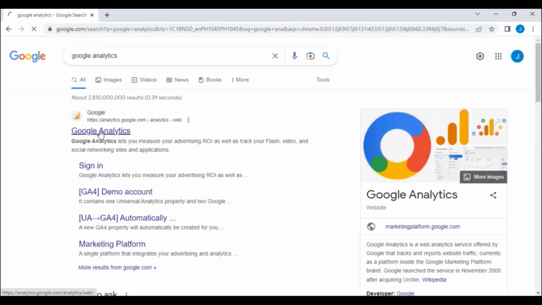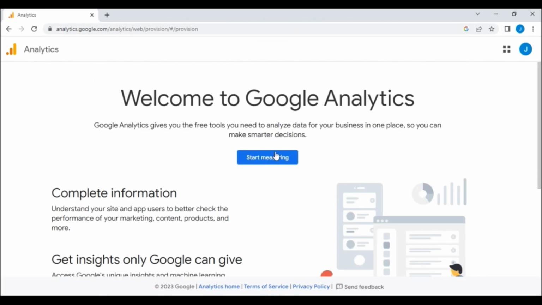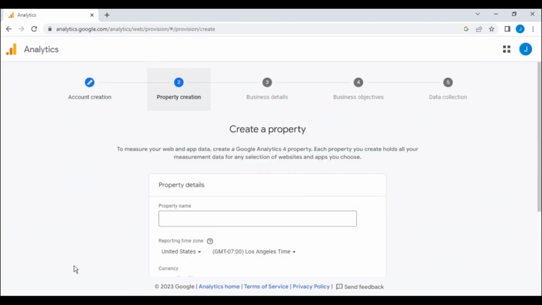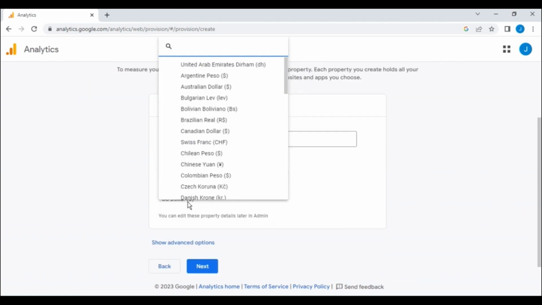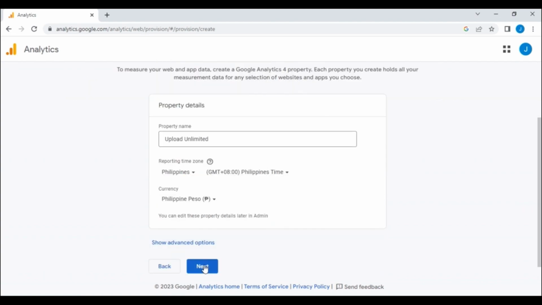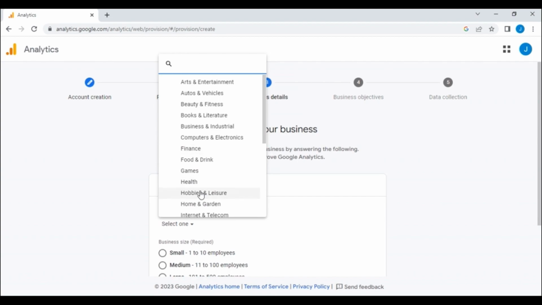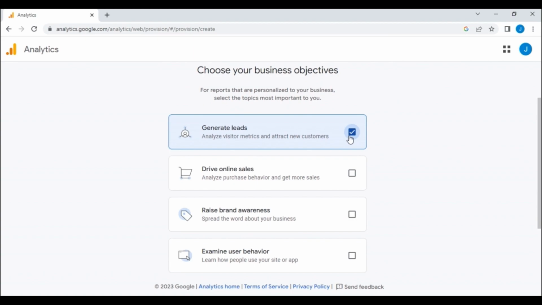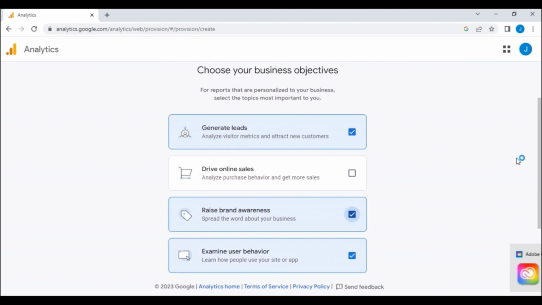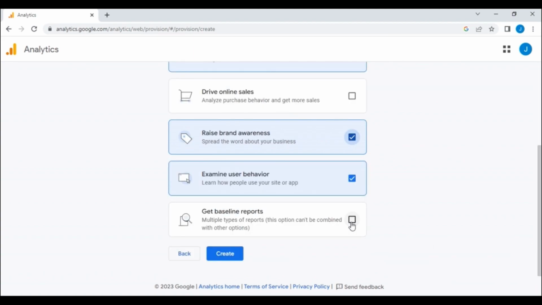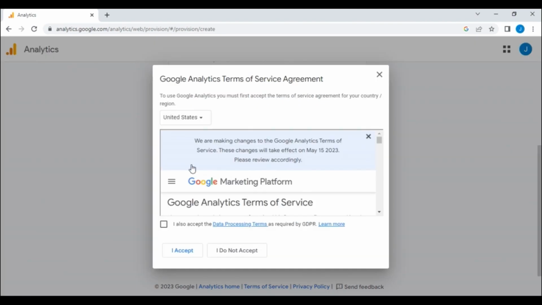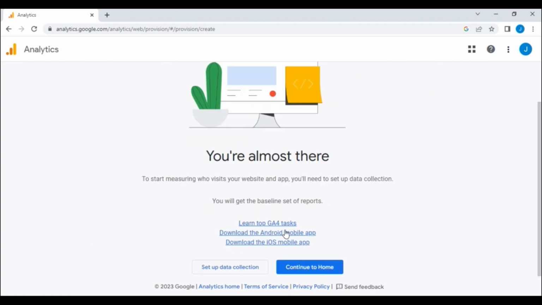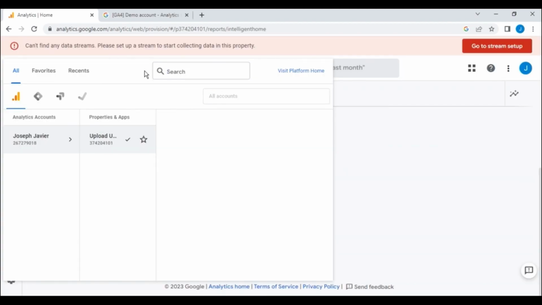The first thing we need to do is to set up our Google Analytics. If you haven't done so already, create a Google Analytics account and add the tracking code to your website. This code will collect data on your website visitors and their interactions. If you want to learn how to set up a Google Analytics account just like what you are seeing here on our screen, you can watch our previous videos about Google Analytics.